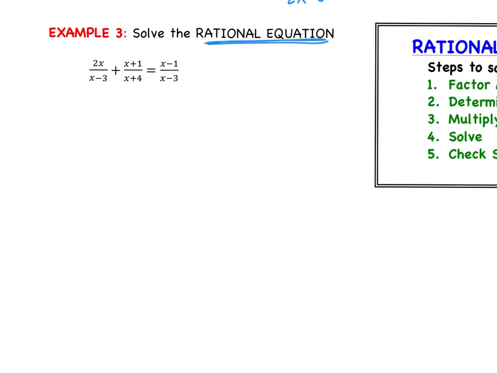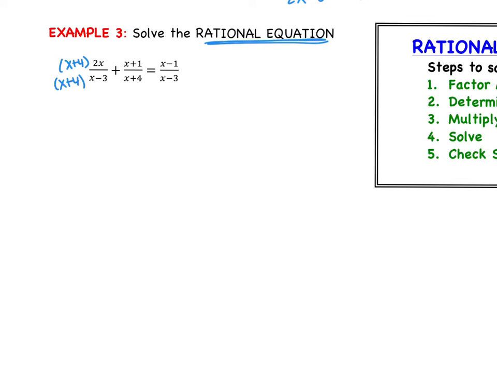Okay, I do things a little bit differently, so I'm going to show you what I do. In this case, all the denominators are factored. We don't need to do any more factoring. We are trying to get every denominator to be the same. We'll notice this fraction has an x plus 4. That means that this one is going to need an x plus 4. So that first fraction needs an x plus 4, so you multiply both numerator and denominator by x plus 4.